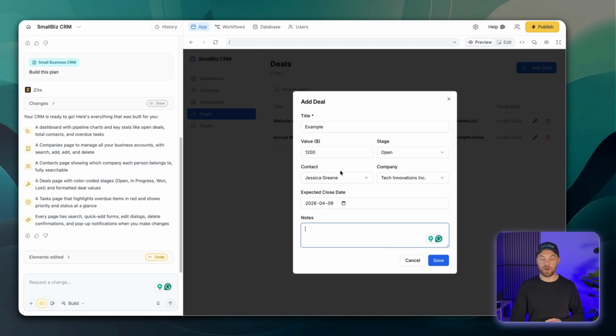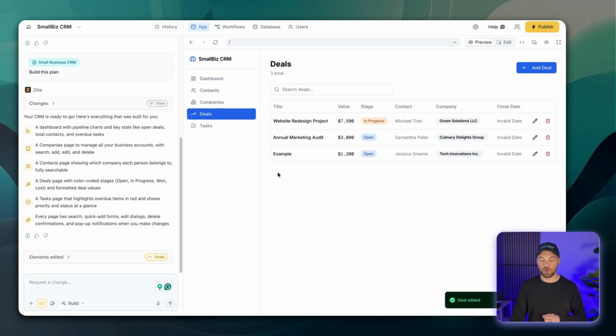Like for example, right now, when I click this drop-down list, it's showing the full list of contacts and the full list of companies. Maybe we want this flipped. So we select the company first, and then after we select the company, it automatically will filter this list into the list of contacts connected to that company, just something like that. And we can just ask the AI model in the text box area right here to be able to make that change for us. I'm going to go ahead, click save. We can see the new record will appear here. We've got this example record.